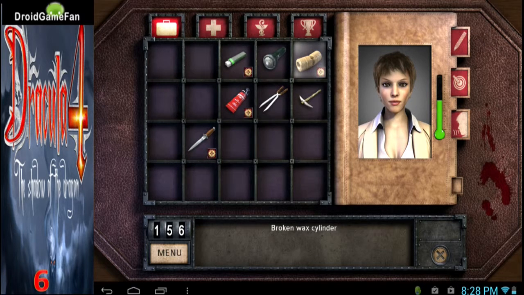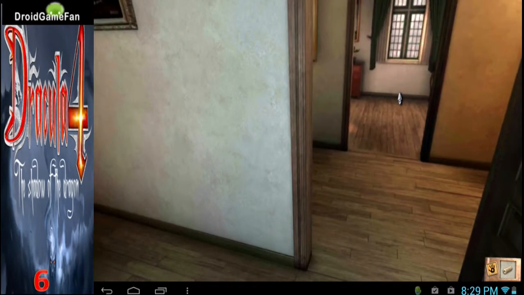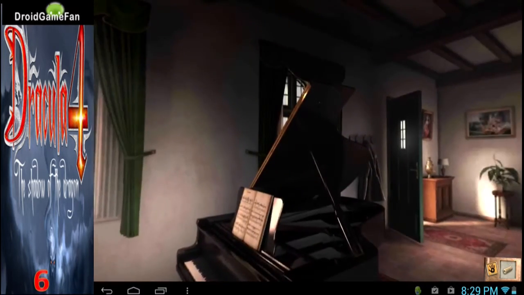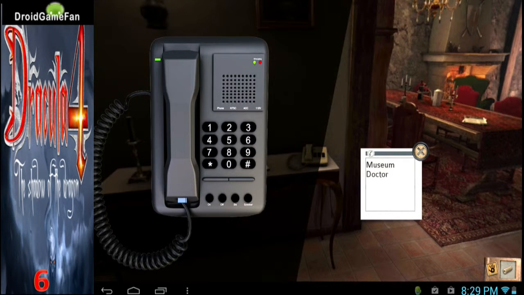Okay, broken wax cylinder. Let's see. Let's call a doctor. It's busy. Yeah, fine. Just let me die. Okay, the museum.